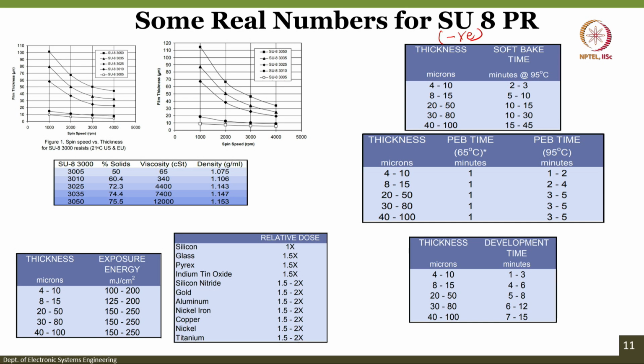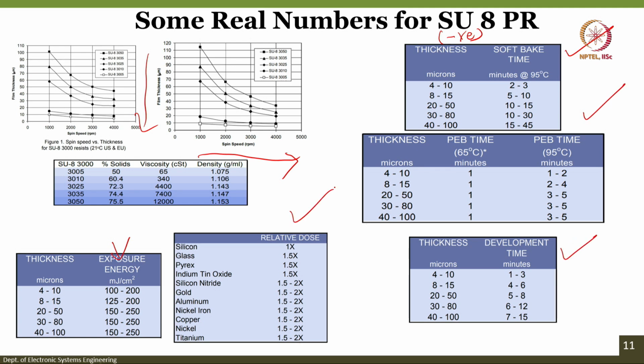Based on the number of solids used and viscosity, you will get different variants of this SU8 photoresist. Each variant has its own application. You see when it is spun, how the film thickness gets decreased. So for 2 different regions they have given it like that. Also at what thickness you want and what kind of exposure should be done from illumination. Important point: what is soft bake time, hard bake time and development time, and how much dosage you should give.